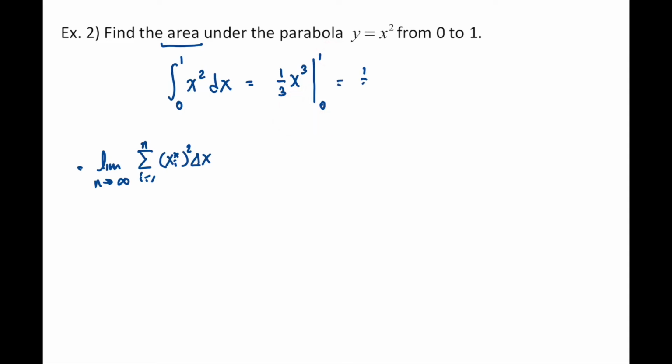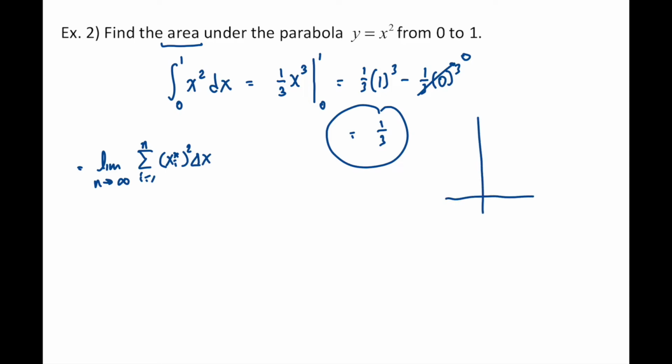So this gives us 1/3 times 1 cubed, subtract 1/3 times 0 cubed. Well, evaluating, that's 0, so we're left with 1/3. The area under that parabola, so thinking about y equals x squared, from 0 to 1, that area is equal to 1/3. We can exactly evaluate the area underneath a curve. We no longer need those rectangles immediately unless we have something that we cannot find the antiderivative for.